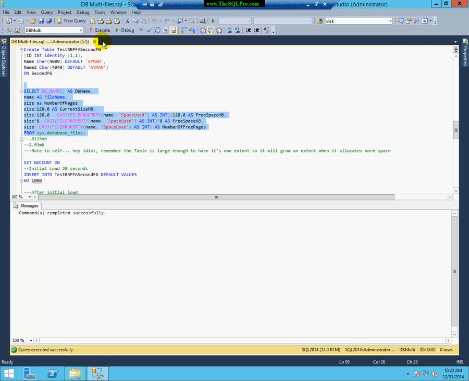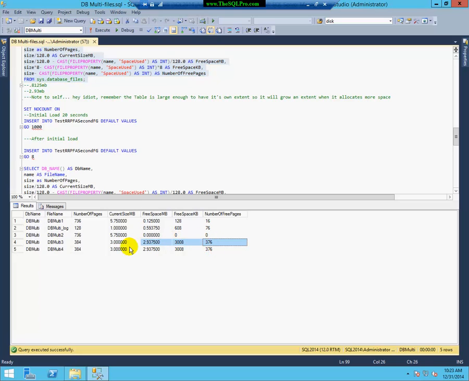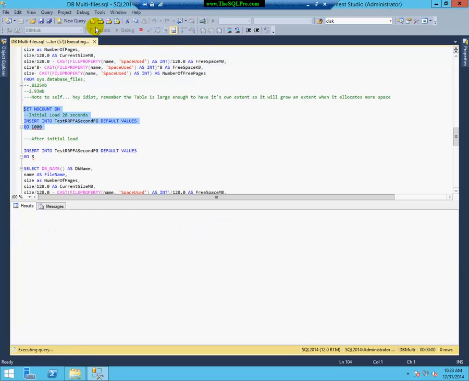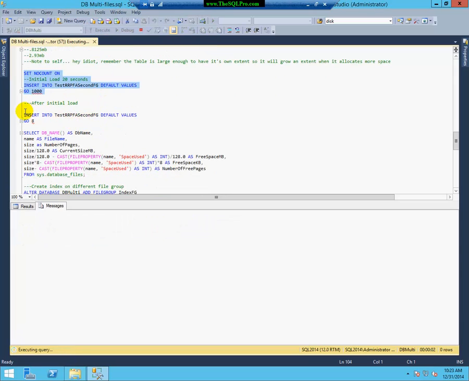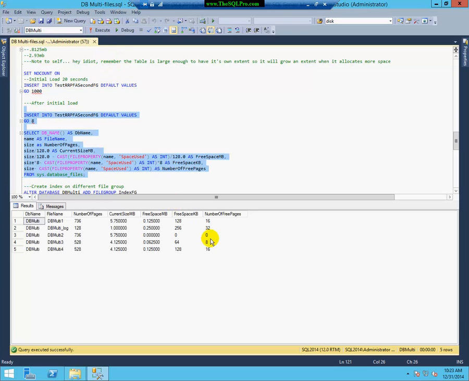Now let's take a look at what's in that file. As you can see, we have 2 new files, and they both have 376 free pages. I'm going to do an initial insert here of 1,000 records. Alright, so let's see what it looks like now. You can see that both my files have grown, and both of them have free pages.